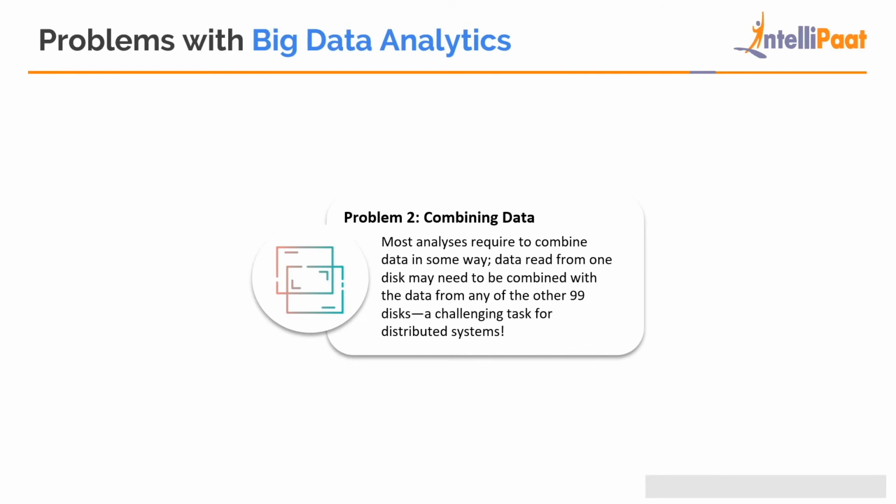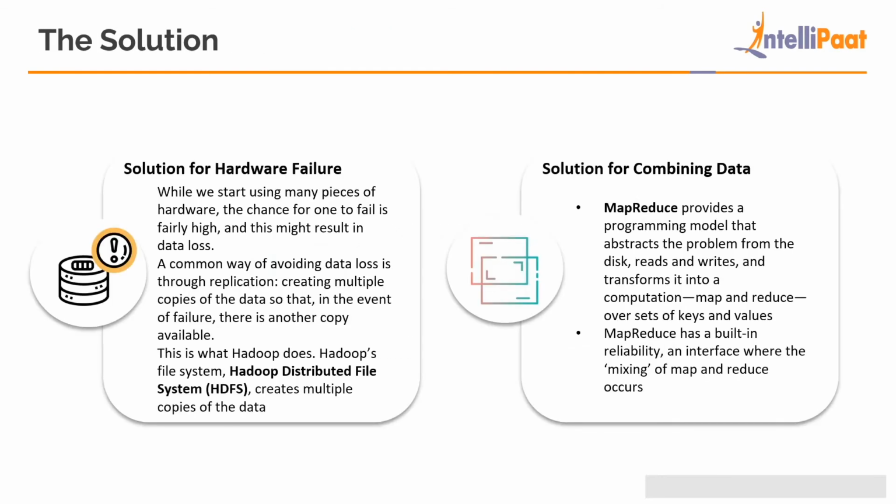So these are two of the most relevant problems that were being faced in the big data analytics field. So what are the solutions for these particular problems? The first solution that we came up with was for the hardware failure, which was using the Hadoop distributed file system. The HDFS essentially replicates the data on various nodes.